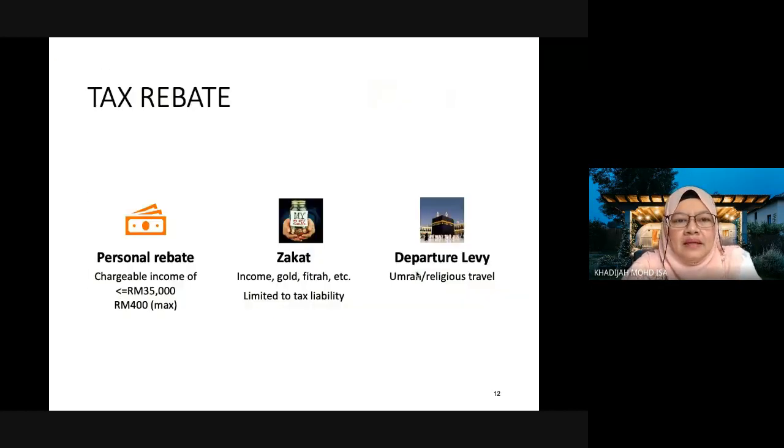Okay, rebate, and there is a new one. Later we will see what personal rebate means. Let's say your chargeable income is less than 35,000. Earlier we said that if income is 2,500 per month, say 12 months of salary, total annual is 30,000 ringgit.